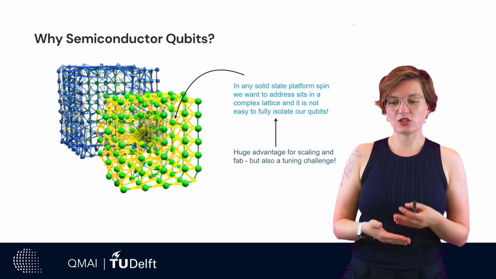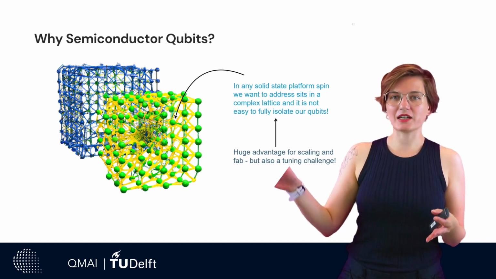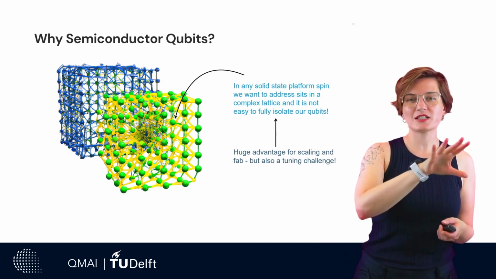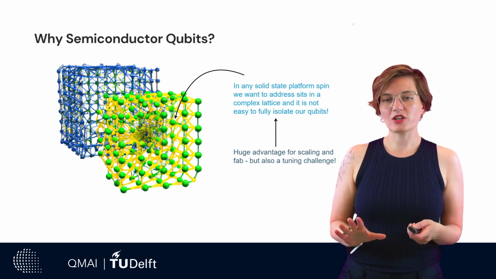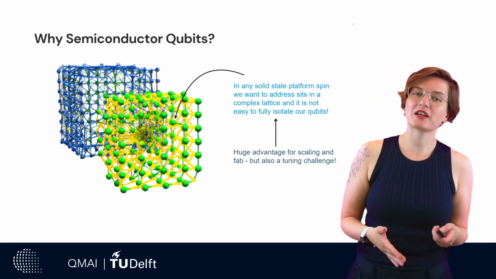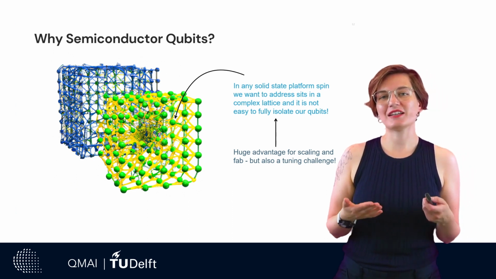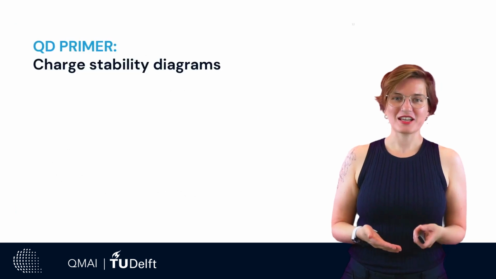And it's not like you have a super clean fabricated qubit that you map by single gradient optimization exactly to the regime that you want. Because of this surrounding material complexity, there are extra tuning challenges that come up specifically for solid-state qubits, and that's why we are zeroing in on all of these challenges in this course specifically.